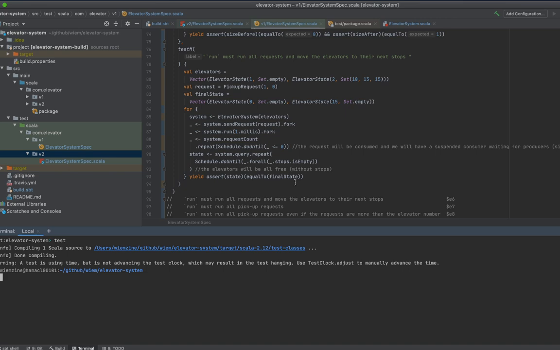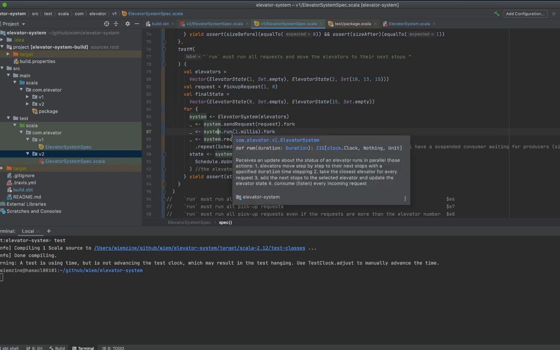We will have control over the clock. We can say, for example, if the run will repeat an action every 1 millisecond, the test will think of itself that I am still here, there is no time passed.